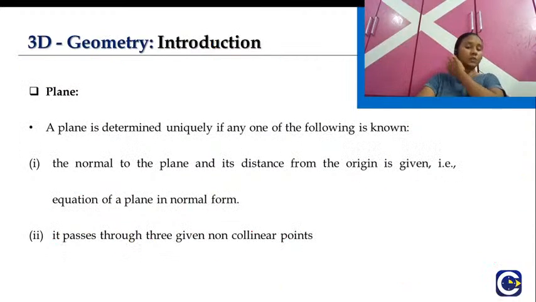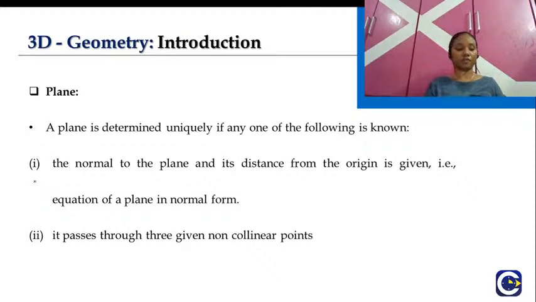So with this, we are done with our line part. So let's just get into our plane part here. Basically, we know a plane is nothing but a simple flat surface, as I mentioned. So it will be like a sheet of paper. If you take it, that is nothing but an example of our plane, which is a simple flat surface.